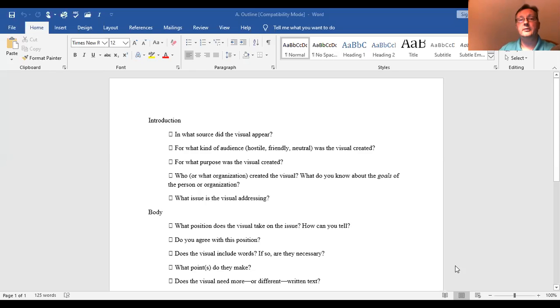So we broke the discussion questions from our textbook, Practical Argument, the 3rd edition, into 3 sections. Number 1, of course, was our introduction, where we tried to identify a key thesis. Number 2, we tried to structure several body paragraphs by asking specific questions about the ad in context. This included a moment to pause during the body of the argument to allow for a refutation, meaning we should pause long enough to consider the other side or the other perspective of a given argument.